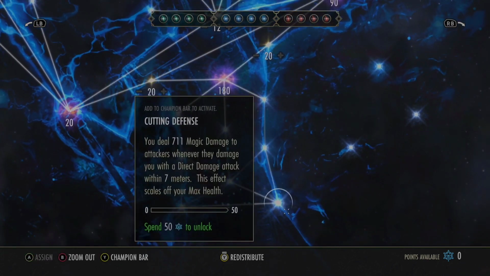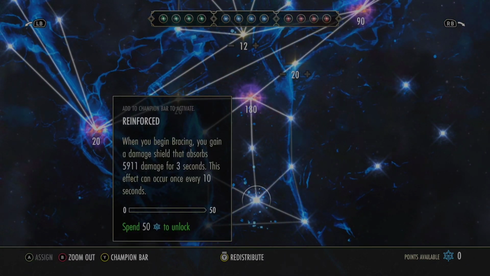Another slottable, Cutting Defense. You deal 711 magic damage to attackers whenever they damage you with a direct damage attack within 7 meters. This basically means that you return magic damage to someone whenever they hit you with direct damage, which is mostly all the time. I don't think this one's that good. I don't recommend it. Reinforced. When you begin bracing, which is blocking, you gain a damage shield that absorbs 5911 damage for 3 seconds and can occur every 10 seconds. So when we're blocking, we can get a 6k damage shield for 3 seconds, and then 7 seconds later we can get that again. It is a slottable, so be careful.